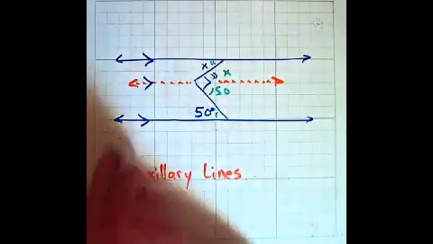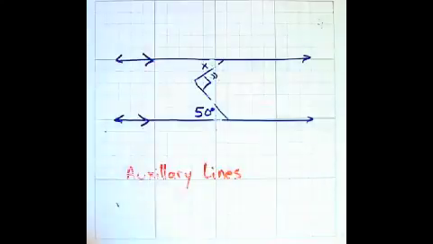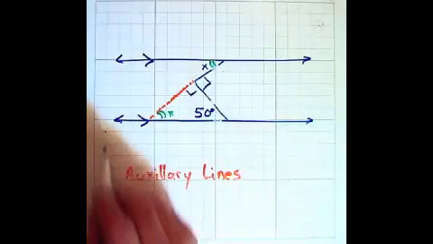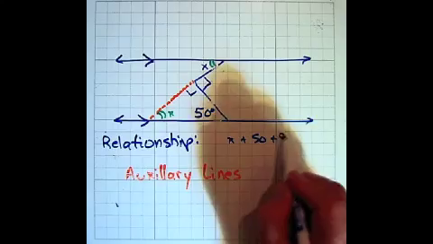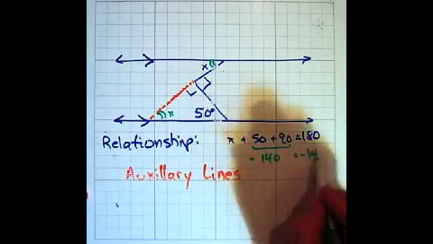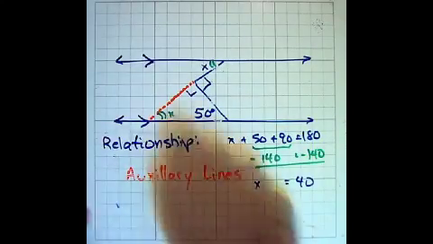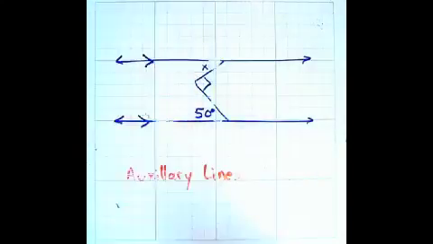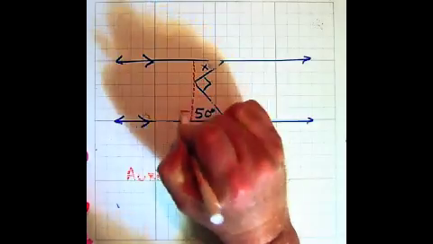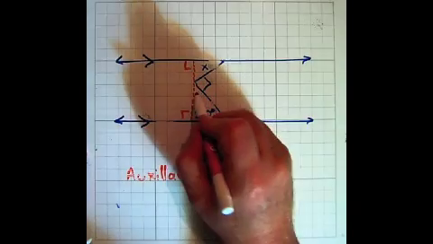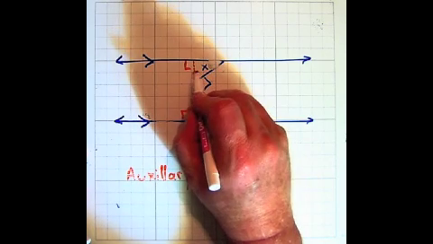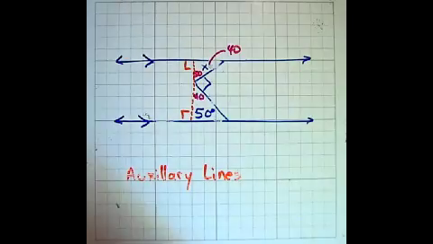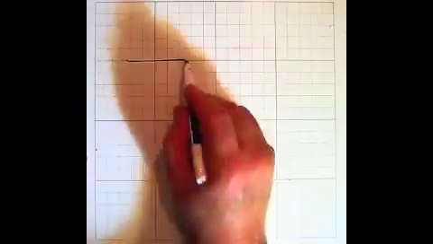We could have drawn the auxiliary line, instead of drawing it straight across and parallel to the others, I could have just extended one of the lines. You extend one of the lines, and now you've got the three angles of this triangle sum to 180. So x plus 50 plus 90 is 180, so x is 40. That's a second way of drawing the auxiliary line. Let's look at a third way. What if instead we drew a perpendicular to these parallel lines? Now if you do that, this one angle is 40, this one is 50, and x is going to be 40 when you solve for it. So three different ways of solving using auxiliary lines.